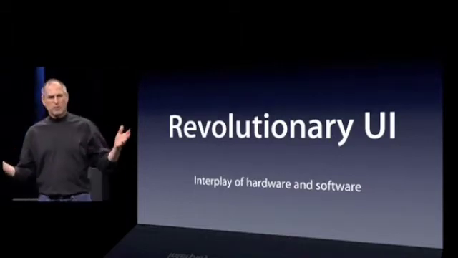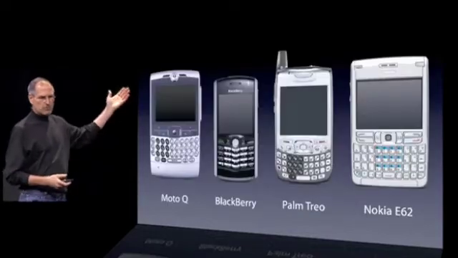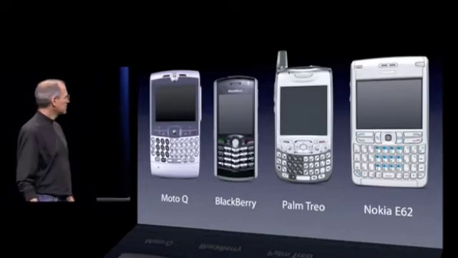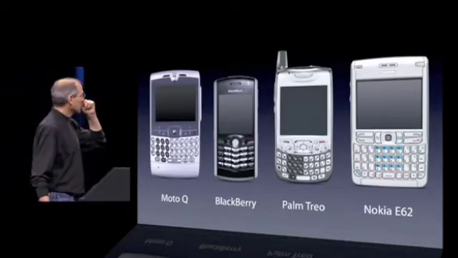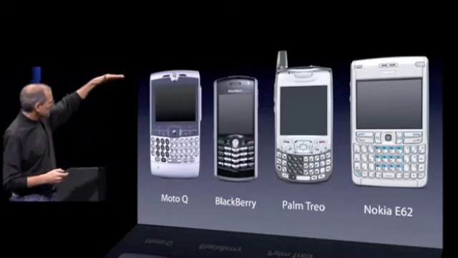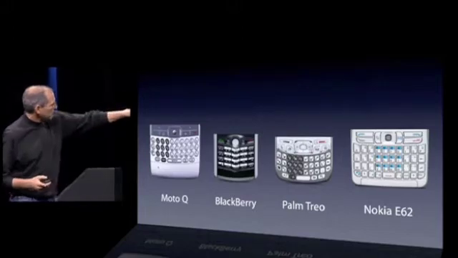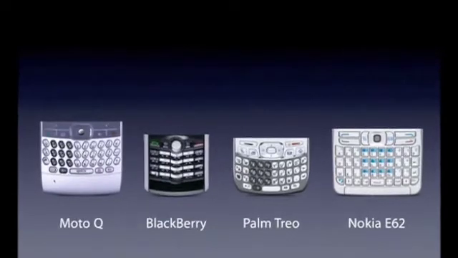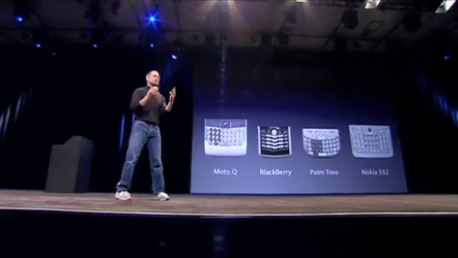Now, why do we need a revolutionary user interface? I mean, here's 4 smartphones, right? Motorola Q, the BlackBerry, Palm Treo, Nokia E62, the usual suspects. And what's wrong with their user interfaces? Well, the problem with them is really sort of in the bottom 40 there. It's this stuff right here. They all have these keyboards that are there whether you need them or not. And they all have these control buttons that are fixed in plastic and are the same for every application. Well, every application wants a slightly different user interface, a slightly optimized set of buttons just for it.